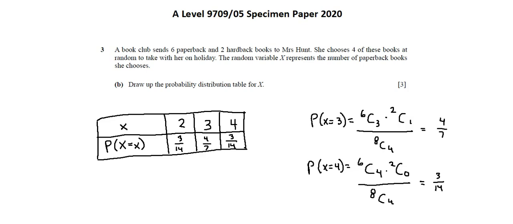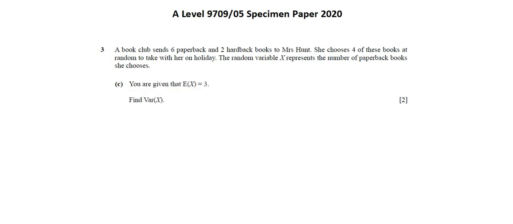Now, let's move on to requirement C. You are given that the expectation of X equals three. Find the variance of X. In this problem, we're dealing with a discrete random variable. The random variable is X. The discrete nature is that we're dealing with books. One book, two books, three books, rather than a continuous random variable.